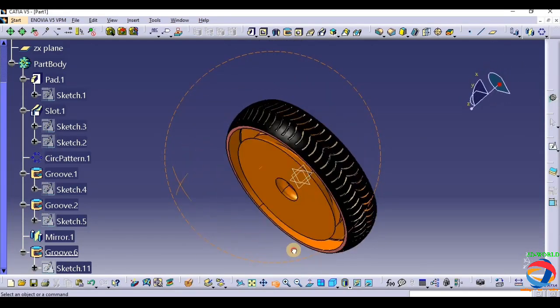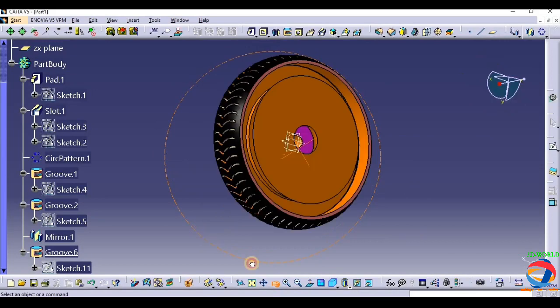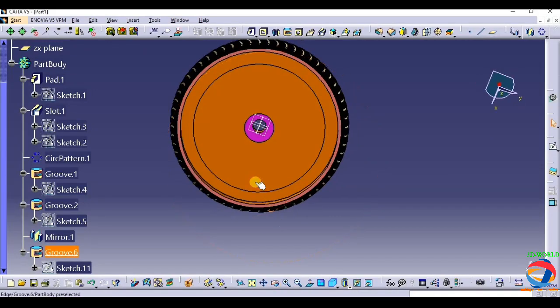So do it at home. Try to make this type of tire. And you should do a task: that you should make a 3 line cut. First one, second one, and third one. The whole part will take only from this point to this, a circular, from here to here, then here to here, then here to here.